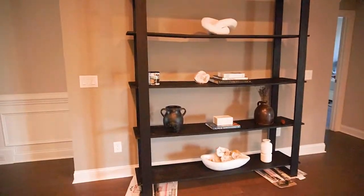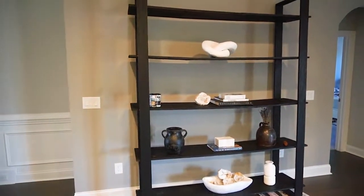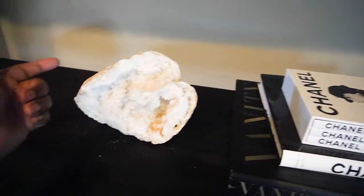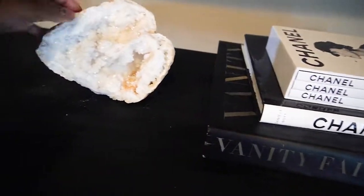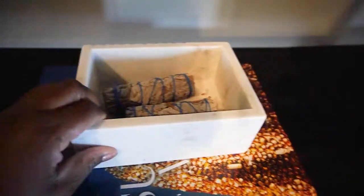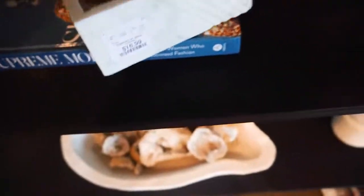Turning off these lights — light bill, please! You might be wondering why this stand still looks like this at the bottom — I'll be busy, I'm going to finish it today. I took a day off from work. If you haven't seen my previous videos or YouTube Shorts, I did make this stand — it's a Restoration Hardware dupe. On there are coffee table books, a crystal from HomeGoods — this thing is heavy — and I got my goods in there. This coffee table book is $16.99 from HomeGoods and I've had it a while.